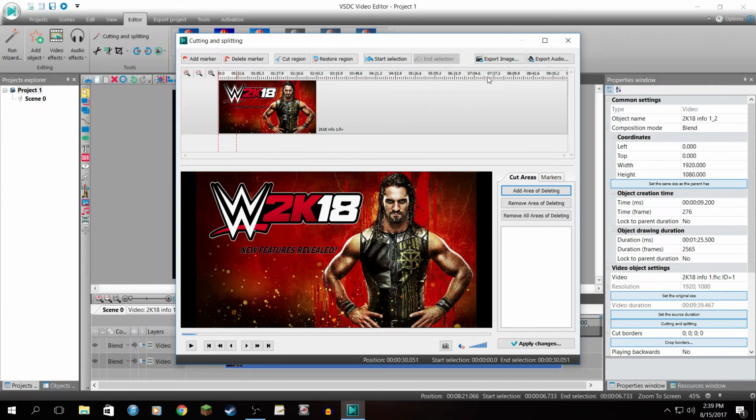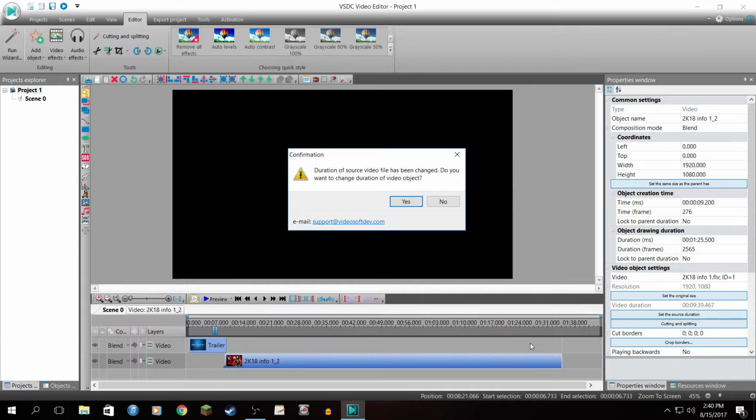So if I want to cut that, I get that area selected. Then I come over here and click add area of deleting, and that adds that time span into area of deleting. Then you have to come down here and apply changes. And then it asks about the duration of the source video. File has been changed. Do you want to change the duration of the video object?